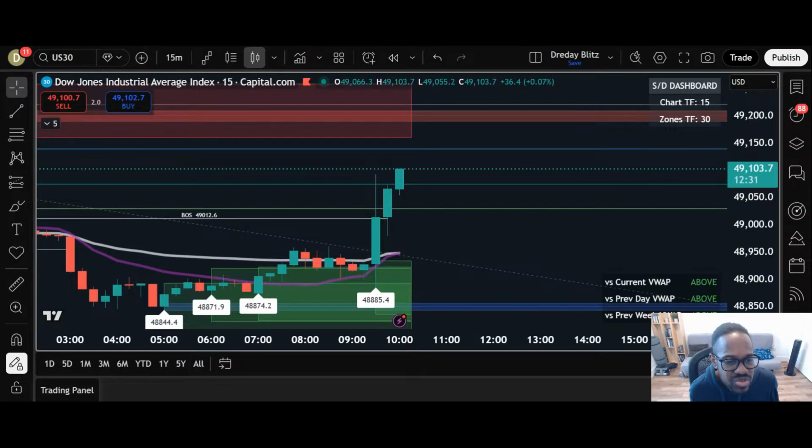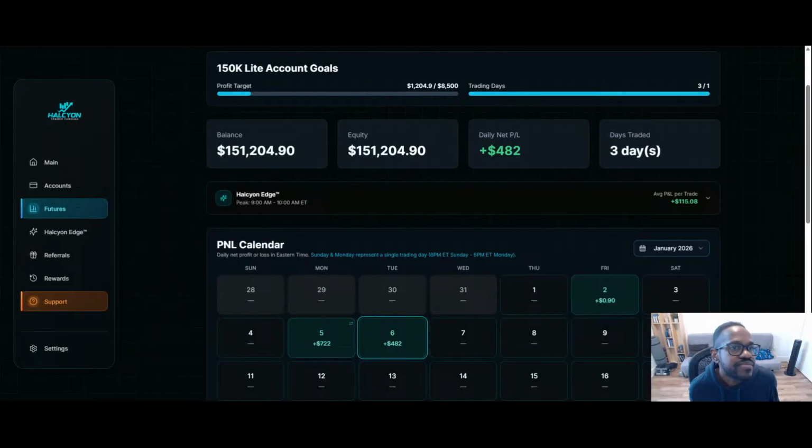And I would be able to stay on that trade here, but don't need to be greedy or having FOMO. Not good for you. Take what you can and get out of the market. And the reason that we're trading is to get some freedom, right? So don't want to stay on the chart for many hours. 15 to 20 minutes, it's more than enough. And this is basically what we have here for today, 482.